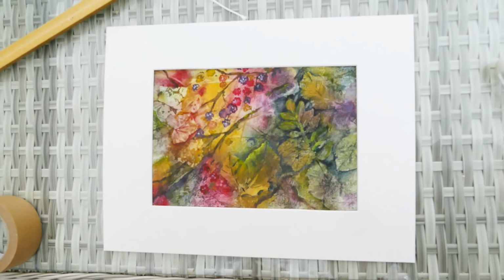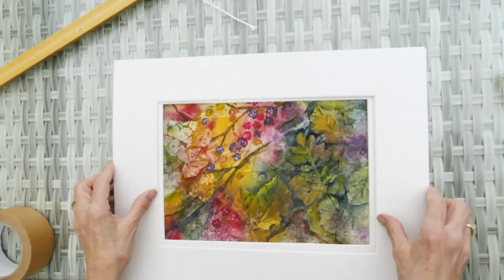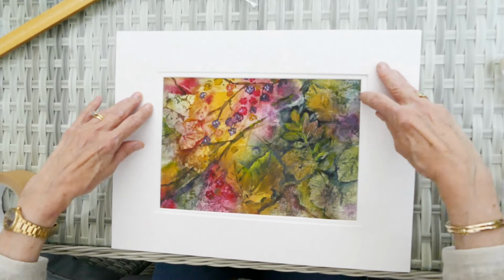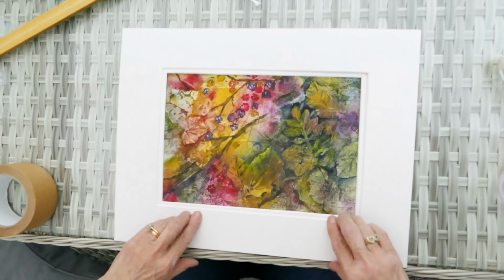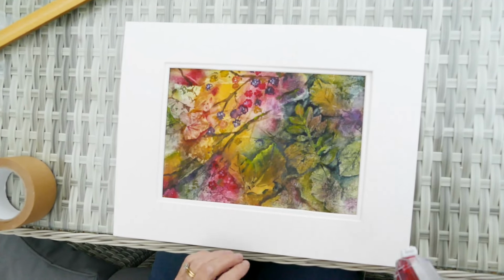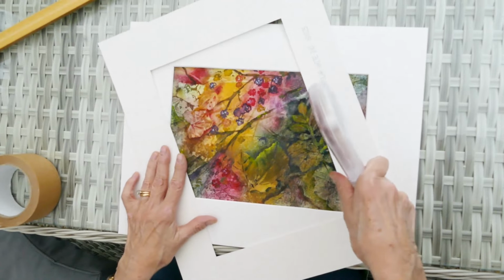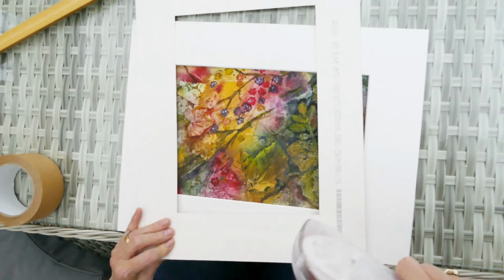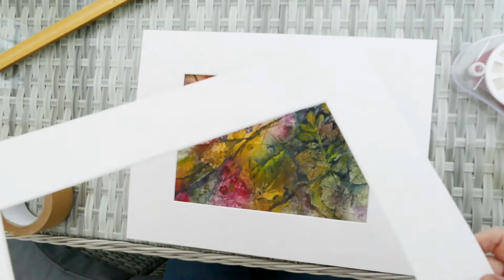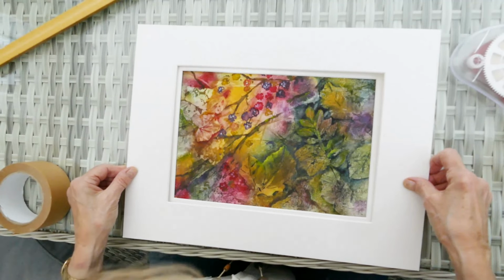But let's make it even more special by putting a double mount on it. So you cut the other mount the same size, but the aperture slightly bigger, so that the mount underneath shows as well, and it just gives it that little bit more luxurious feel. Now you need to stick the two mounts together. So this is double-sided tape. So what I do is I put a little bit there, a little bit there, a little bit there, and there.